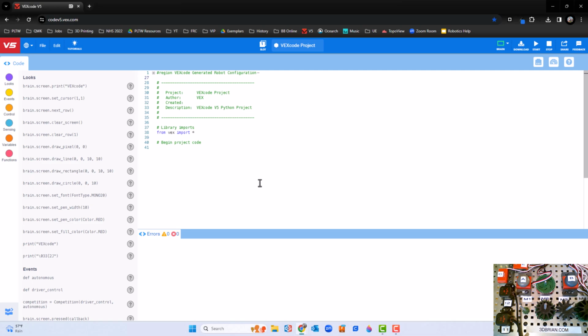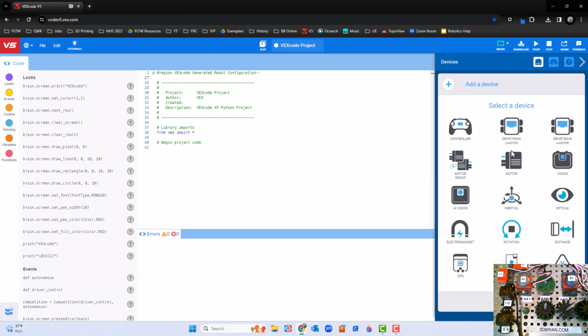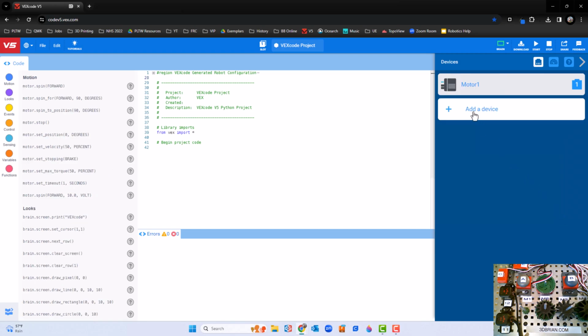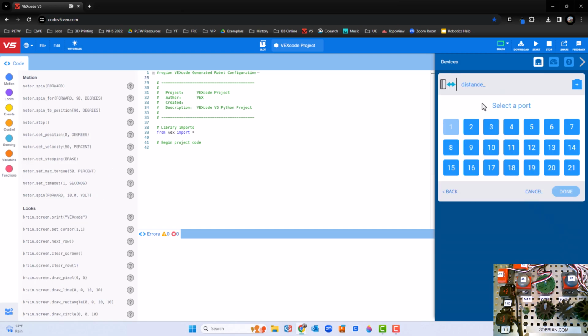And you'll notice we immediately get into the text base. But if you look over here at the side, this is actually really familiar. First step though, right, is go to our devices. We're going to add a device. We're going to say we need motor one. Now look at how the syntax has changed here. Before, when we did block, we called it motor one just like that, and we can do the same thing here. So I'll click done. Now we need to add one more device, and that is that distance sensor, right? So I'm going to choose port 11 and then rename this to distance 11.